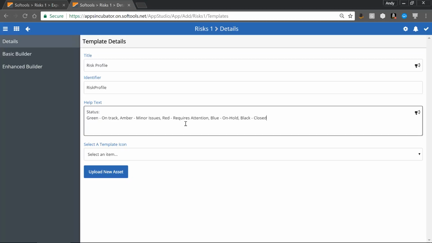Quick question. Is there a need to have a separator between each? For example, when you have green, on track, amber, do you need that comma separator, or can you just leave it as one line? So the help text can be any layout you like.